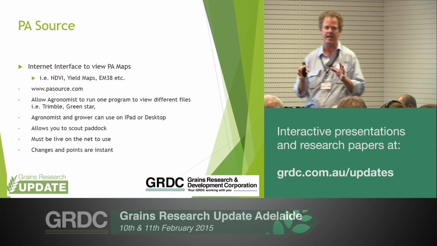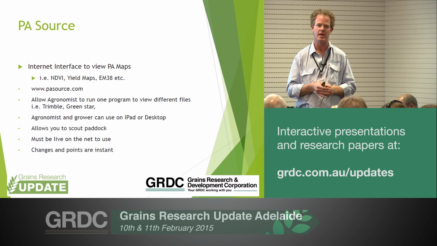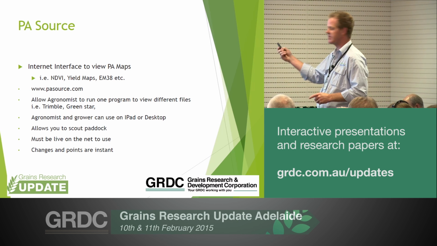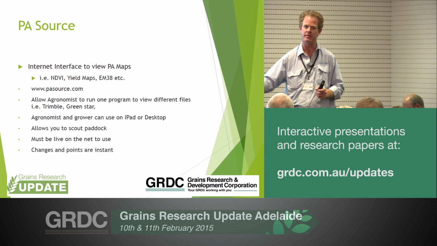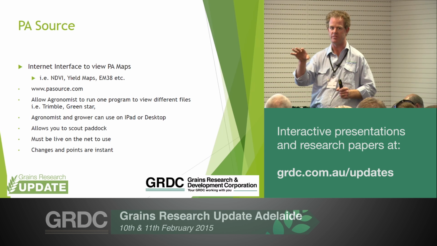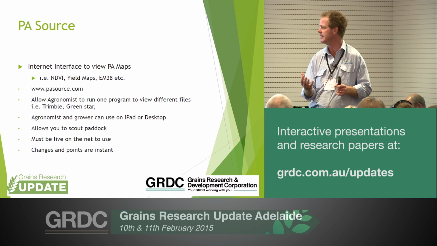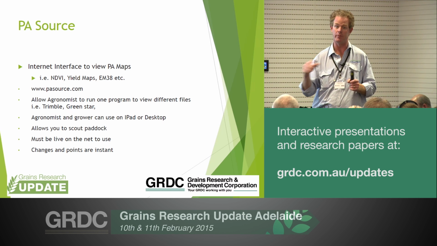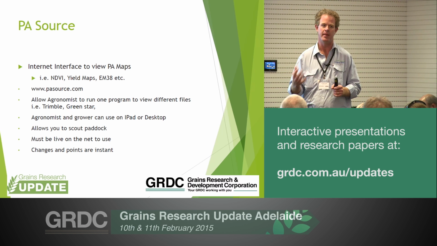So it's a program where you can't change anything, but you can load those maps up onto it, and it saves me as an agronomist having to have 4 different programs to look at Trimble, Green Star, Leica, etc., and the same for the farmer. We can still scout and look at those patches with the dot, whether it be on the iPad or whatever it be, and we don't have to have the same program. You have to be live to be using it, but as long as you've got internet service, that program works.